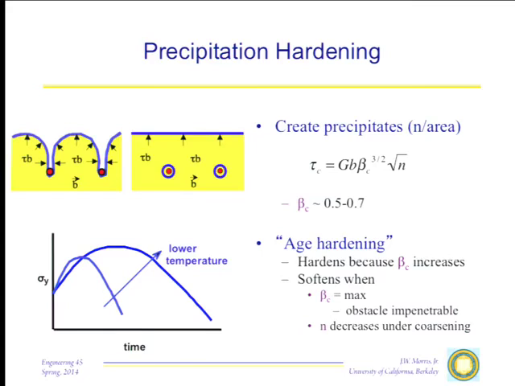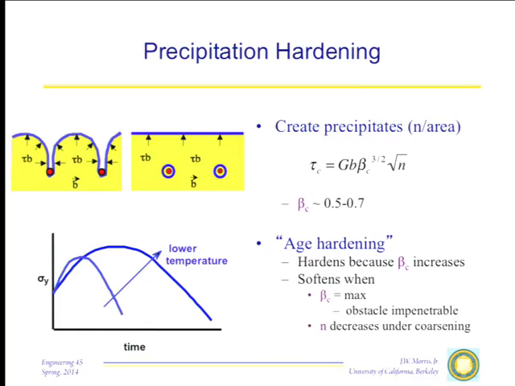Now what implications does that have for age hardening? Well, that tells you that initially, as you coarsen the precipitates, as they get bigger, they're getting harder for the dislocation to go through, the strength is going up. But once the precipitates get to be impenetrable, coarsening them leads you to softening, because the strength of the precipitates can't change anymore, and as they get bigger, at constant volume, the density of precipitates or the spacing between them is going down. So we age to peak hardness, and after peak hardness, we get into what's called an overage condition, in which the strength actually decreases with time of exposure. Now this can be a real effect.